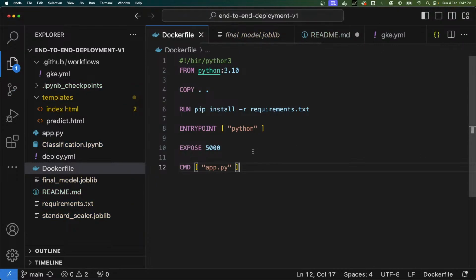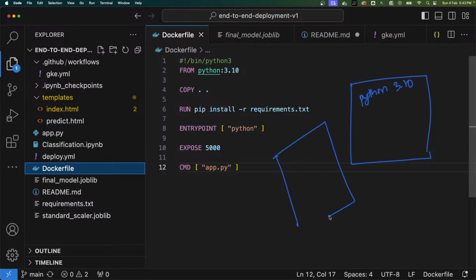So what we have done here in the Docker file is, the command that I have used is dot and dot. If I want to specifically explain what is happening, think of it this way. When I'm executing this Docker file, in the back end it will create a kind of virtual environment for us. And this virtual environment has Python 3.10. And this box over here represents my current folder. In my current folder, I have various files like my app file, classification, deploy, Docker file, model file, requirements. I have all the files.